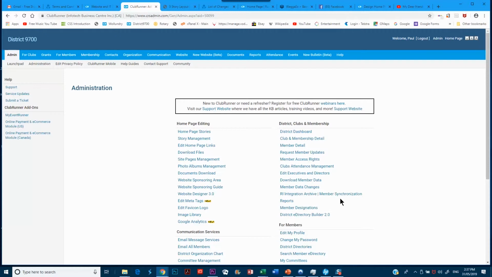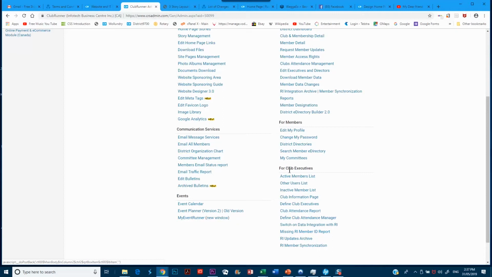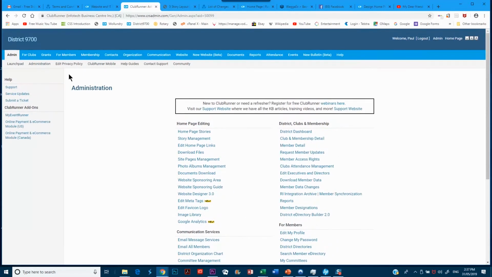This is the menu system that is called the administrative menu system. It has different groups: home pages, district, club, memberships, for members, or for club executives. Those are different groupings, and the same groupings exist along the top.